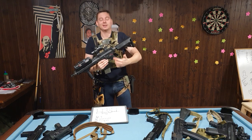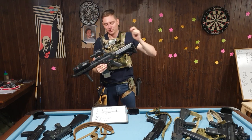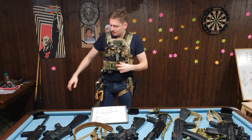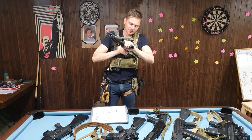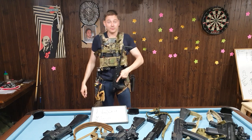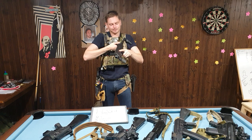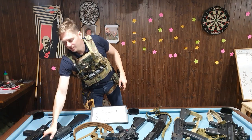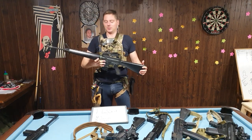And this is a 10 inch barreled AR. So it's on the short end of what rifles are. The shorter the gun is overall, especially regarding the barrel, let's take the submachine gun, for example, the MP9, the more friendly it will be for single point slings. The longer the gun is, the less friendly. So that's why you don't usually see a full length M16 with a single point sling.